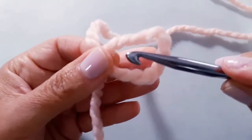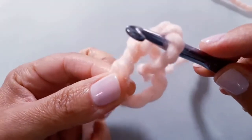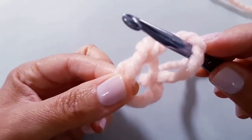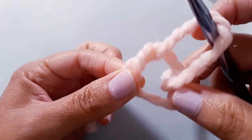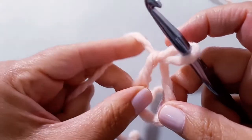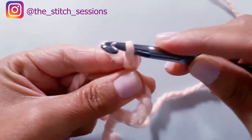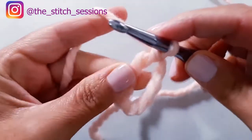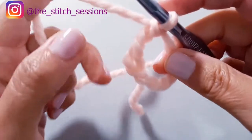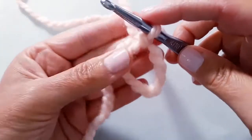I'm gonna insert my hook and pull up a loop as if I'm gonna do a slip knot, but I'm not going to pull it shut. I'm just gonna keep this where it is, and this is where it gets a little awkward. I'm just gonna chain 1 here to secure. Now my cinch circle is in place. I always like to pull that tail out of the way.